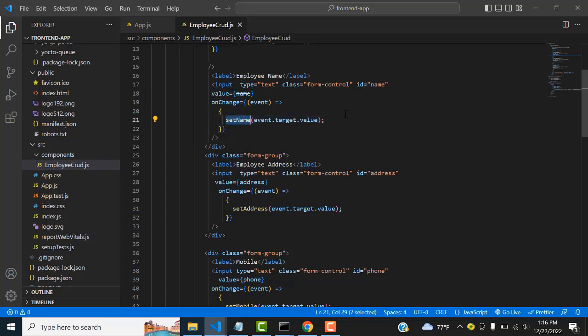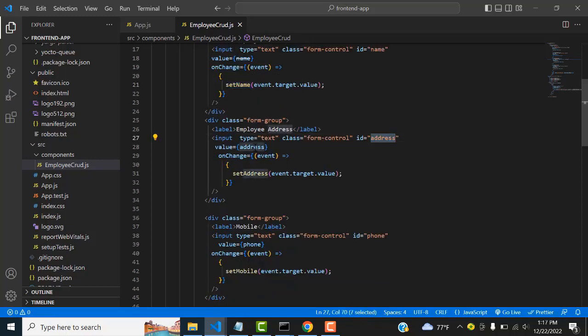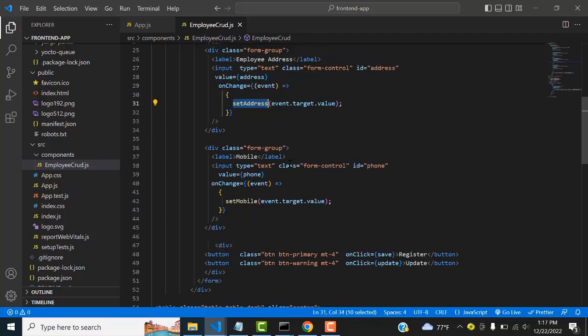I am going to teach setName in a few minutes. In React, we maintain everything as state, using the useState function. Whatever name you type in this text field will be stored as state, assigned to the state function. Similarly, whatever address you type, that value is stored as the set address state.